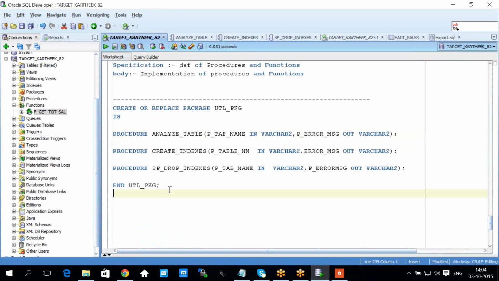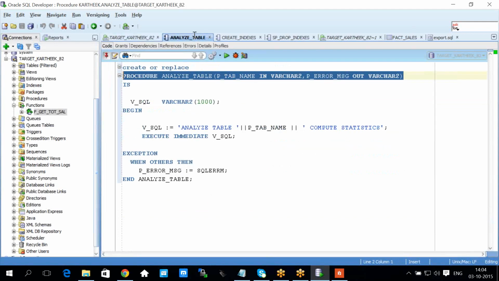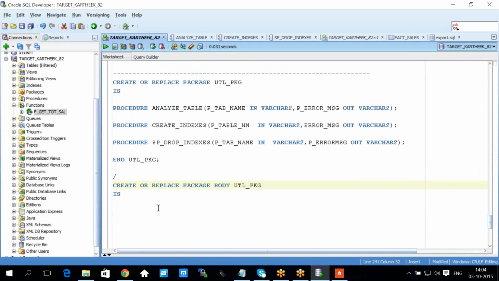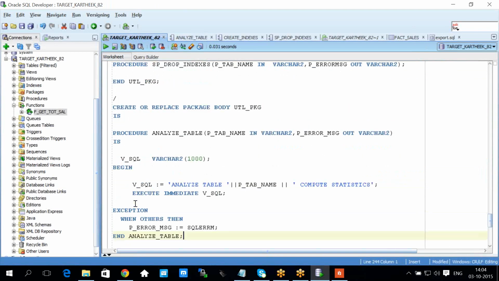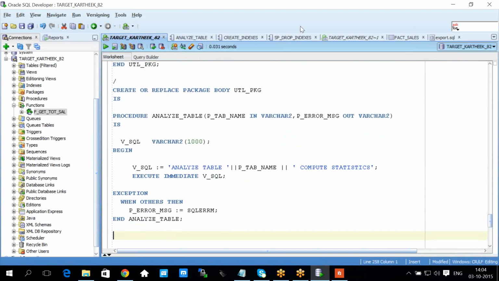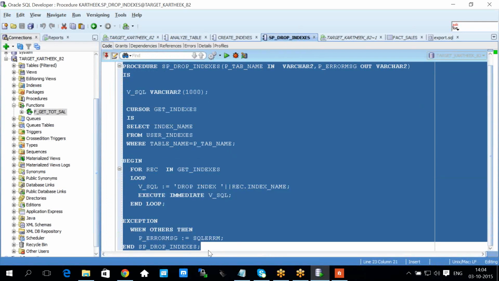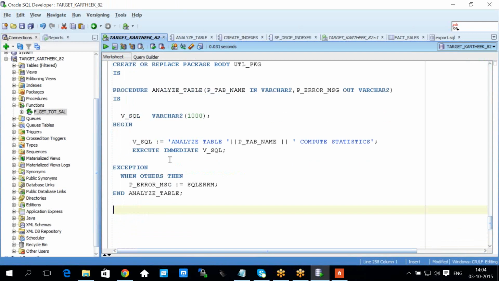So when you talk about compiling that package body, it's just that. Create or replace package body. And here I'll define the complete implementation part of that. Whatever it is, you can just keep on defining. Let's say the procedure, I want to define this as well.